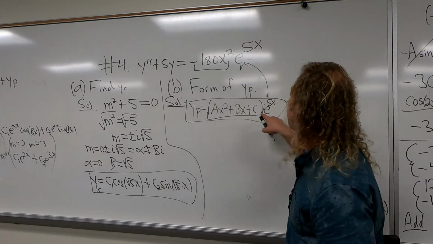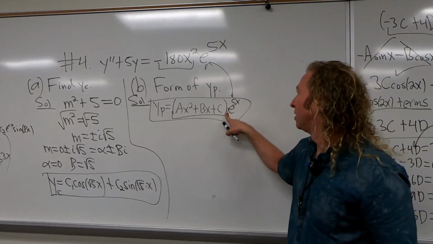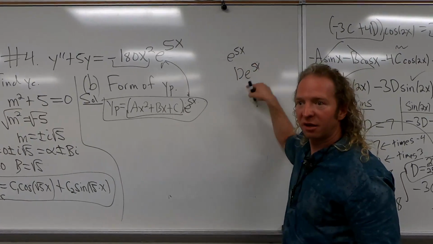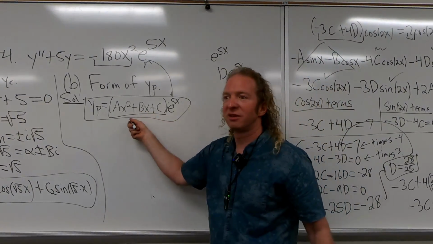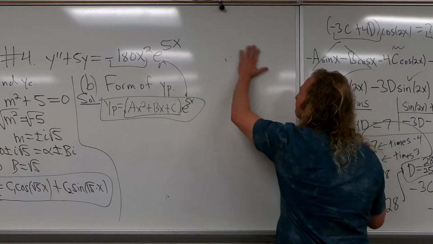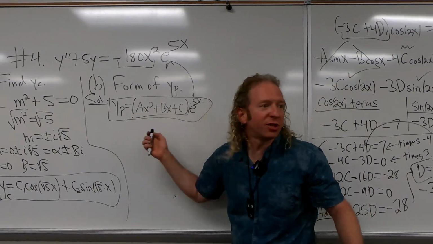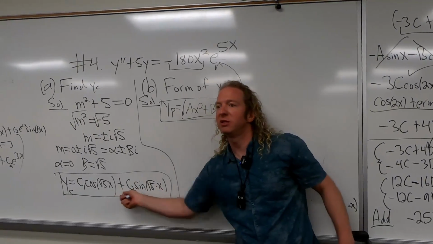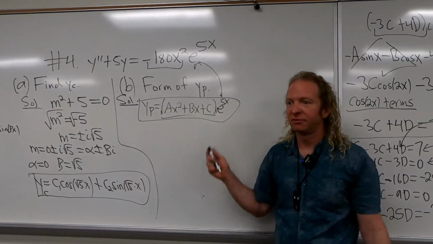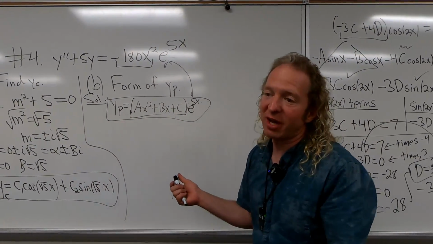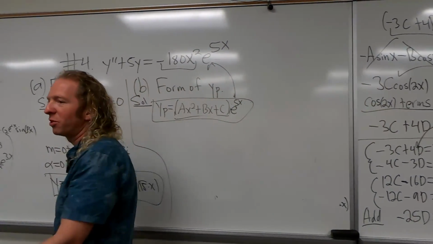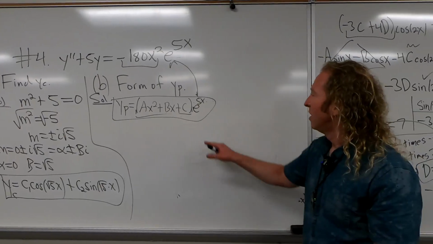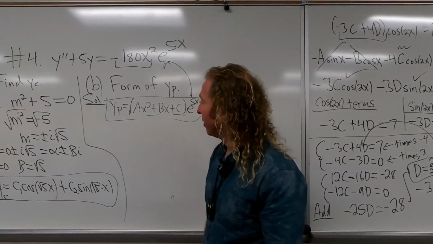So if you put a d here, like Rafael was saying, if it was just e to the 5x, your guess would be this, right? But you don't need that because you already have this, so you don't need both. And then you're supposed to check. You look here, and then here, and there's no repetition between these and this. If there is repetition, what do we do? Well, it depends on the question. That's what we were doing last time. We'll review that later. That's harder. Depends on the situation. All right, so that's it for that one.